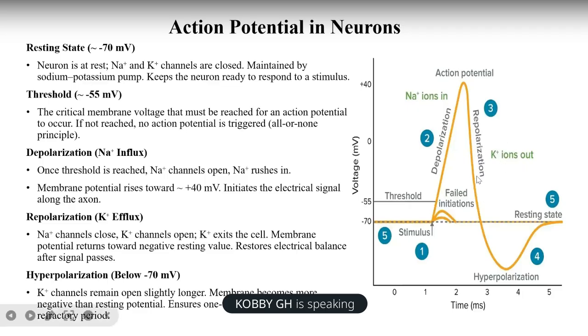So with the repolarization, naturally you'll be expecting that because the neuron is going back to rest, the potassium has to come inside and the sodium has to go outside. It doesn't happen that way. In the repolarization, the sodium goes out, potassium remains out. Keep it in your mind.